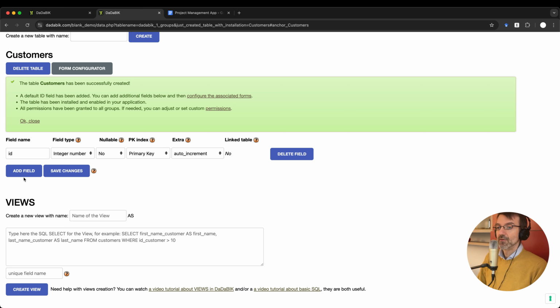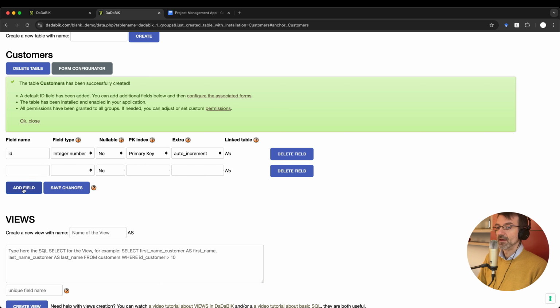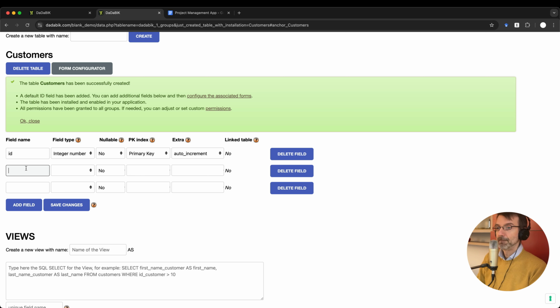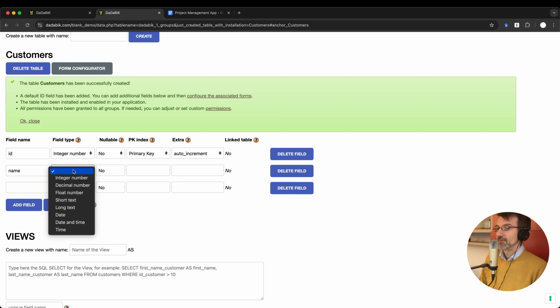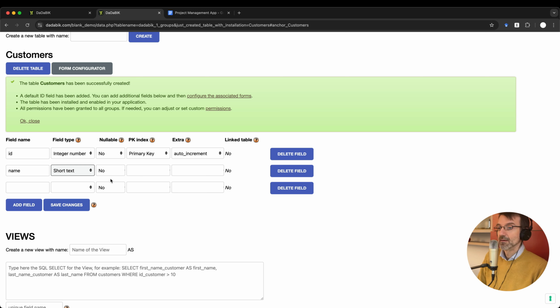Okay, so let's add other fields, and I would say name, the customer name. For each field we have to choose the field type, and for the customer name, for example, short text is good. We have to choose if the field can be null. I would say no, because it doesn't make sense to create a customer without a name.